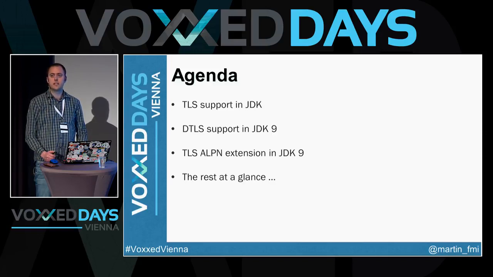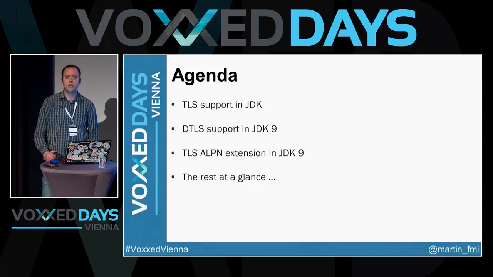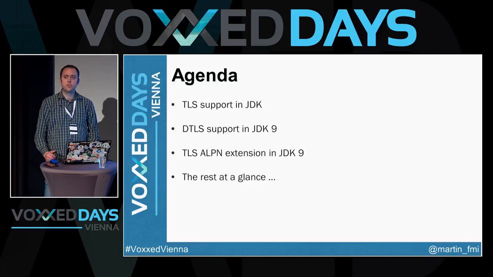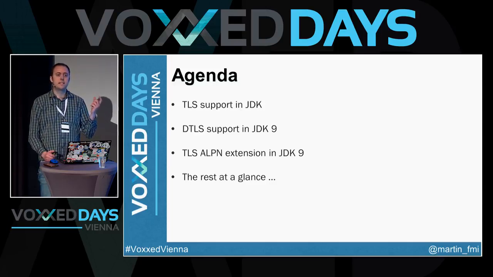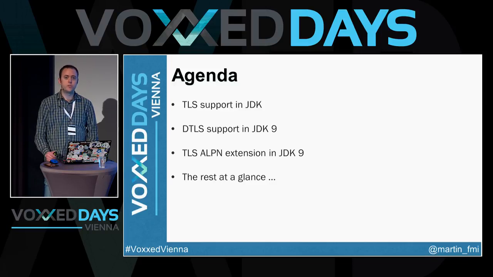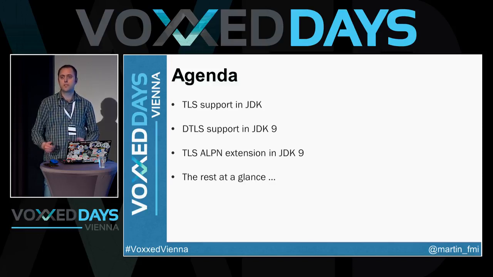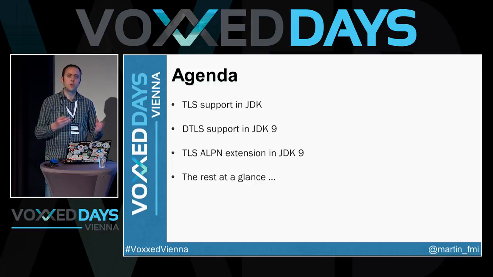One of the nice things about the Jigsaw module system is that it doesn't affect the security sandbox model of the Java platform. This means we can use a security manager scheme with the permission checking that's been implemented since Java 1.2 and apply that to Jigsaw modules without any change. A new thing introduced in Java 9's module system is the possibility to specify concrete permissions per Jigsaw module with a new syntax that extends the format of the security policy file. Jigsaw also allows us to improve security by removing unnecessary code, and one of the goals of Jigsaw is to build a smaller, more secure JDK from only the modules you need.